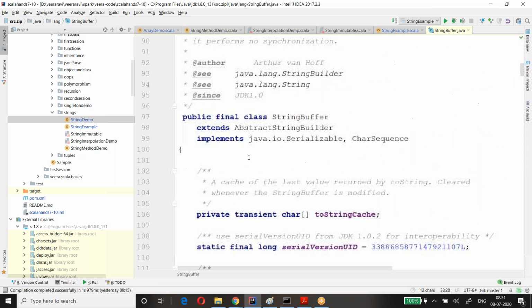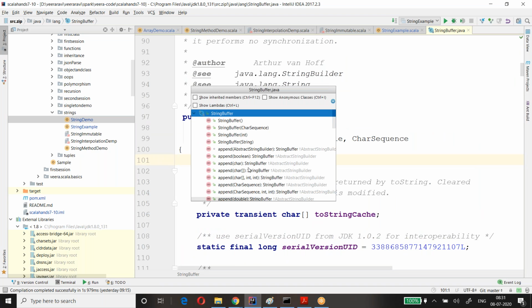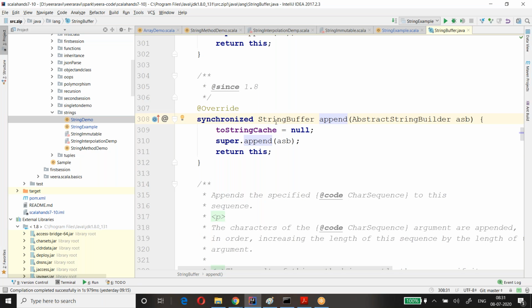That's the reason if you see the string buffer methods, let's take an example of append. Append means adding, modifying. Suppose I have an initial value, I'm adding some value to this. Look here, string buffer is actually synchronized. Look at the keyword synchronized.